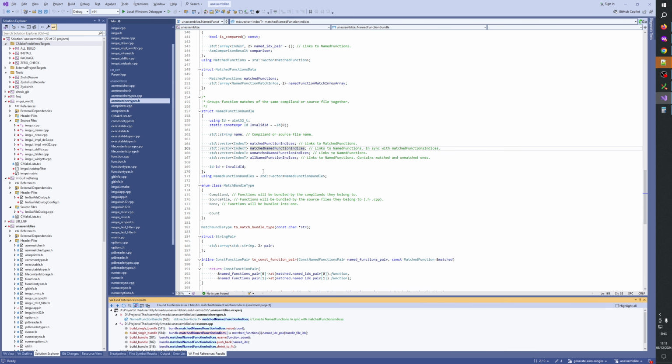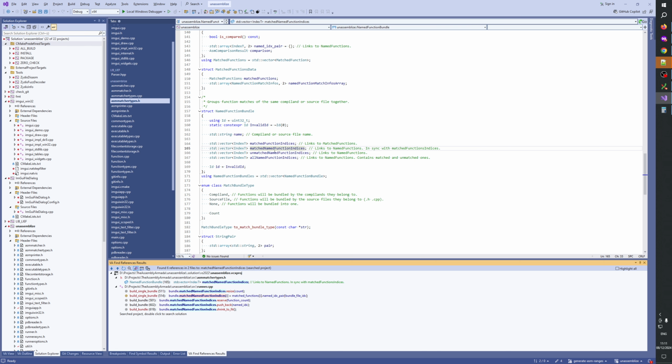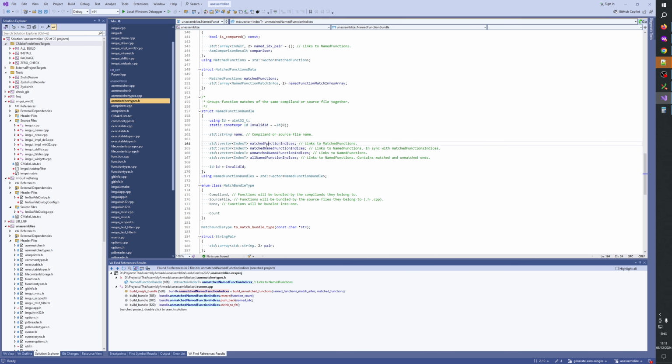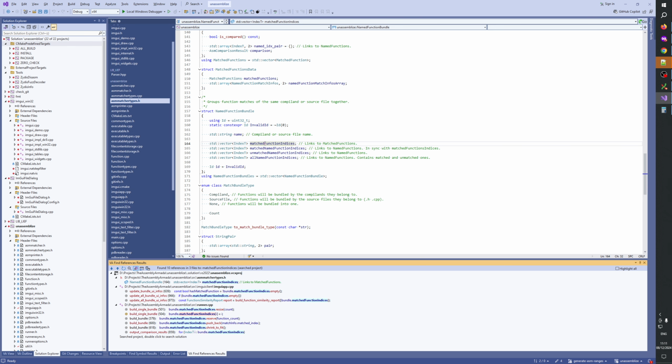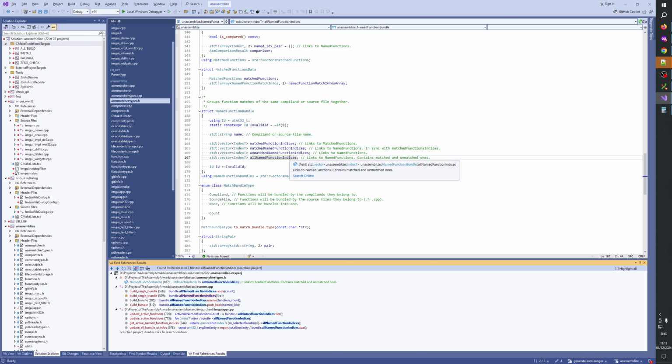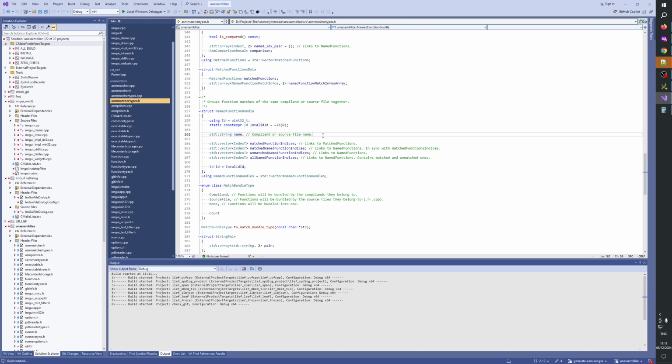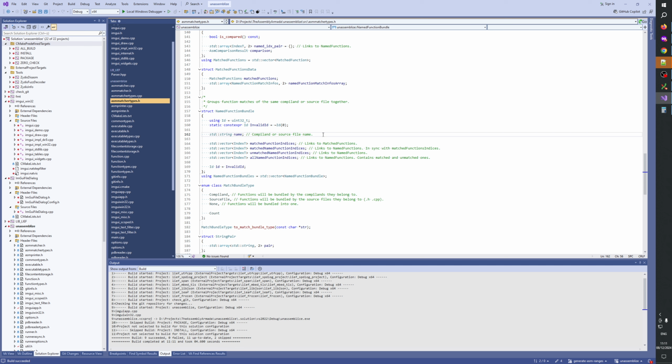Let's see if there are any users. In ImGUI app, there's not. What about this one? There's not. What about this one? There is here. Good. All right. And this one, of course, as well. Yeah. Good. I think this will work now. Maybe.